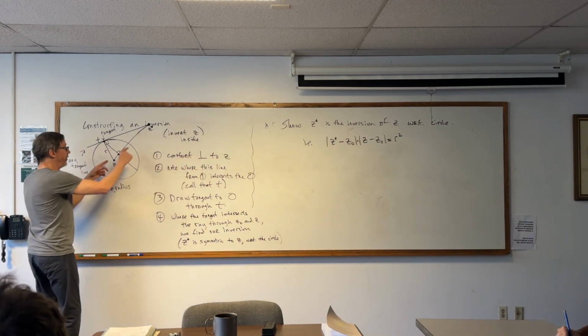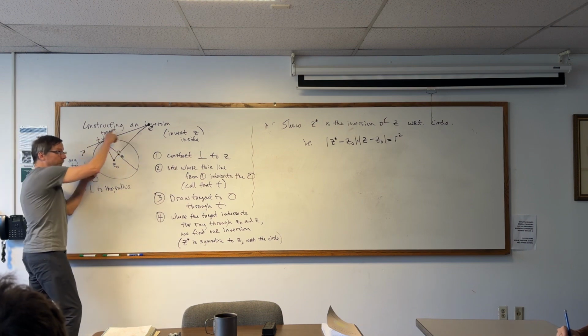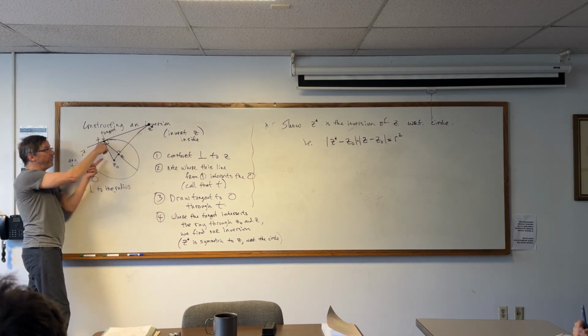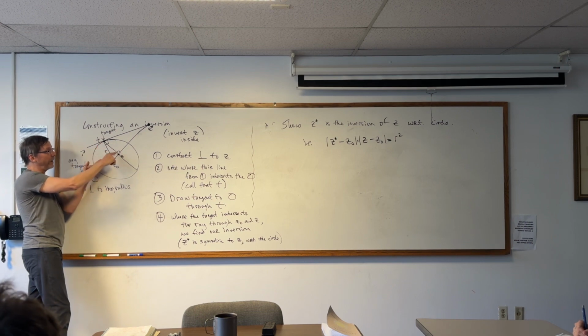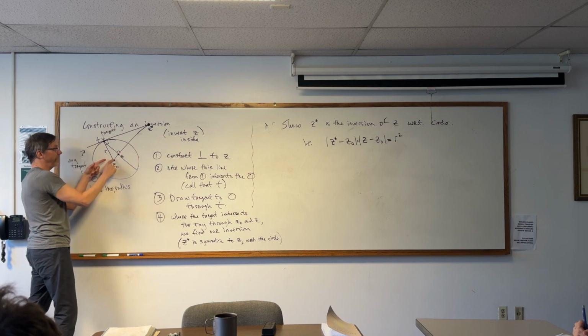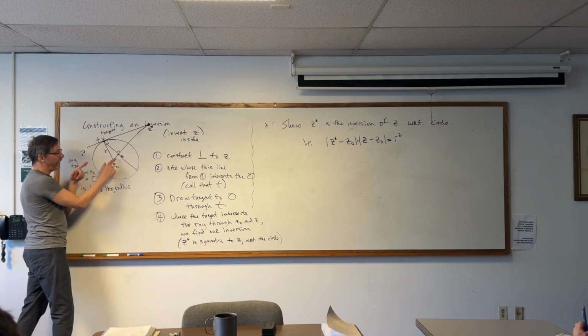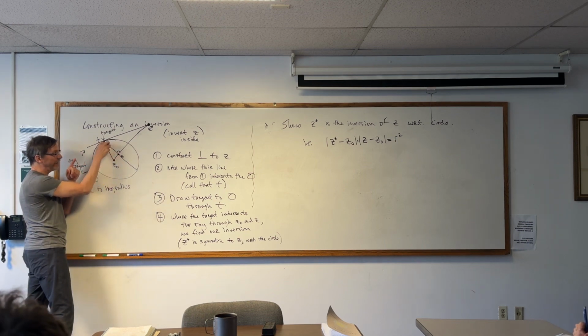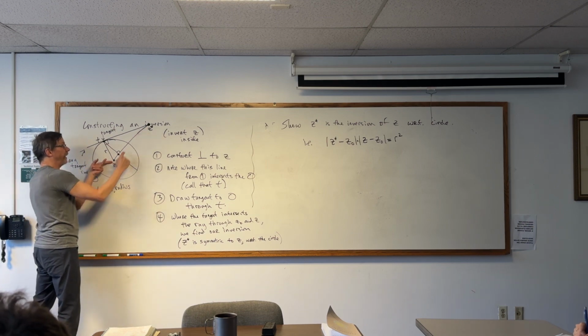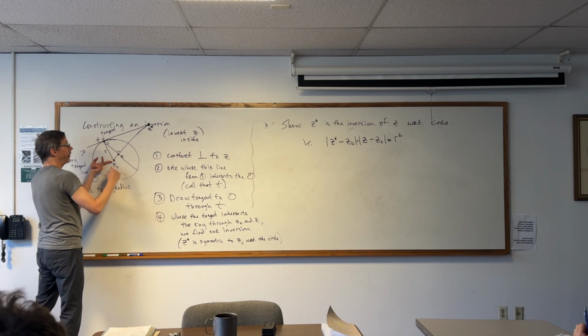So look in the triangle. Notice how you've got this bigger triangle, right? You've got the bigger one, and you've got a smaller one in here. So you've got this Z minus Z naught is the side on this little triangle, and Z star minus Z naught is the side on this bigger triangle.